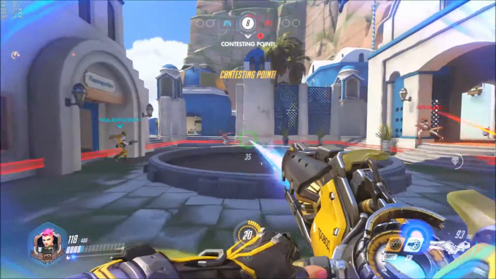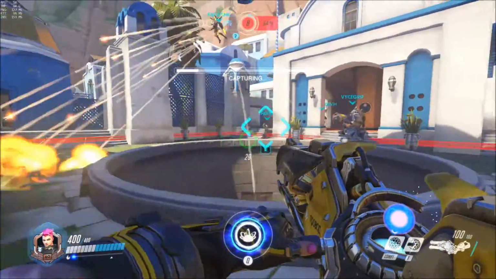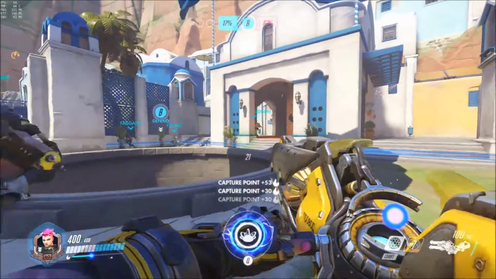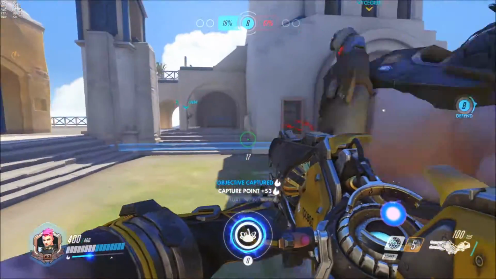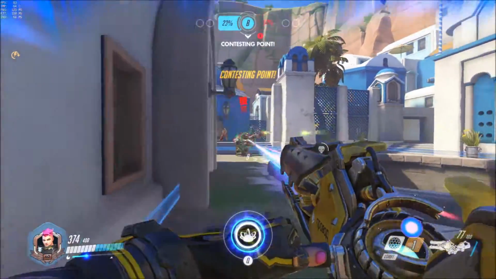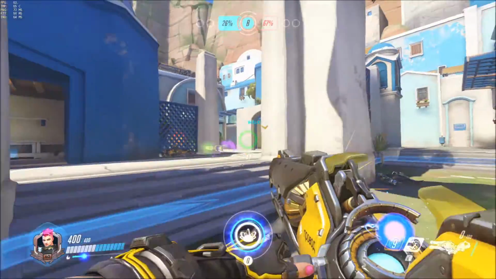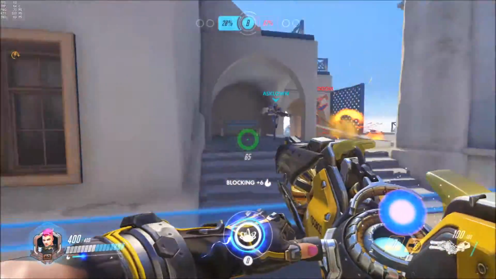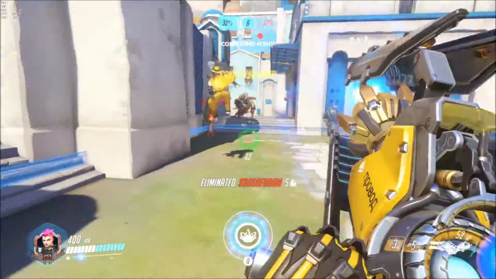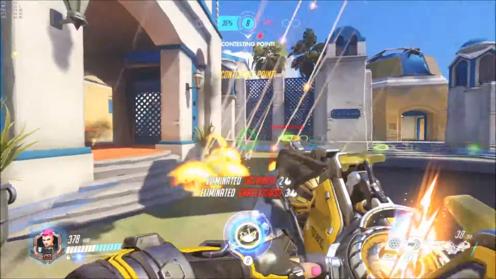Now when talking about Zarya, you have to think about synergy. And you have to understand the concept of the synergy she has within her, with the synergy her abilities have together. I mean synergy is from her gun to her abilities to her ultimate to her passive ability. They all combined to make Zarya what she is and how good she can be in the right hands.